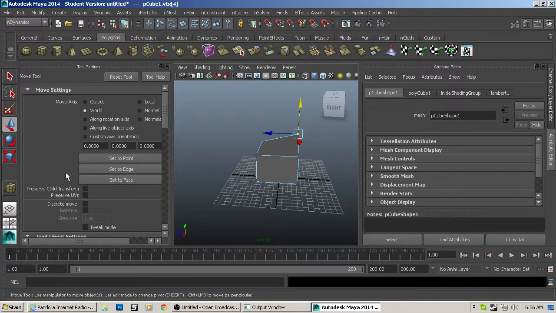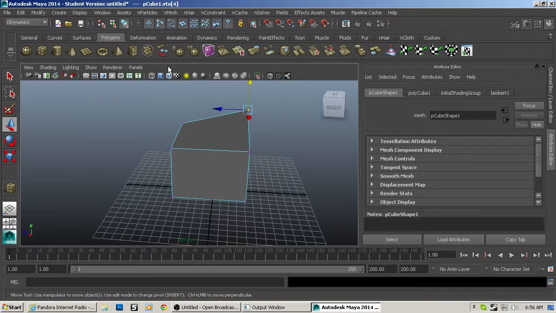Tool settings. This is specifically for our tools over here. And if you notice, as I clicked on the paintbrush or create polygon tools, they popped up down here. Just something to keep in mind, just in case you want to reuse it. I'm going to close the tool settings. It just takes up space.